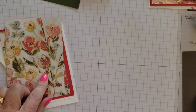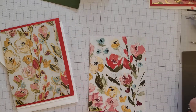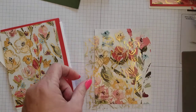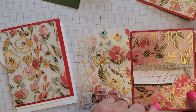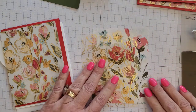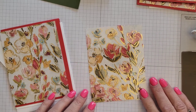Now, the specialty paper that we're using today is actually this gold acetate sheet that fits on top. There's three pieces in a pack. And this one and this one, I've got a sample. I've already used all the rest of it. This one, you can see has a pink background, a little bit different flower design. These two, actually the gold matches the paper exactly. So you can literally layer it right on top of it. Cut your pieces so that you can get at least six full-size cards like this with a piece left over.